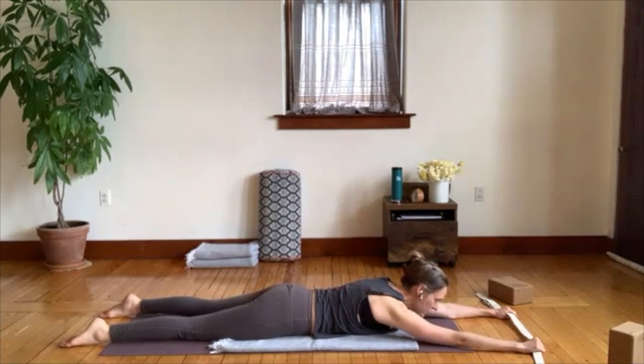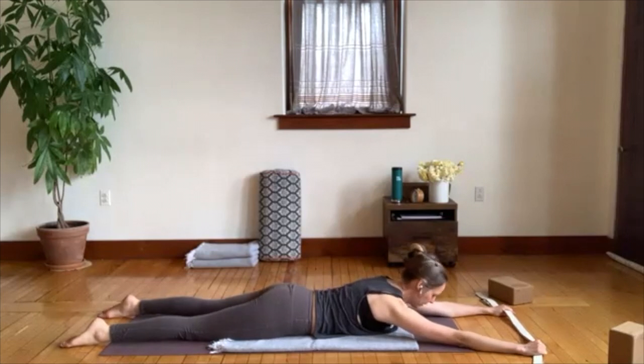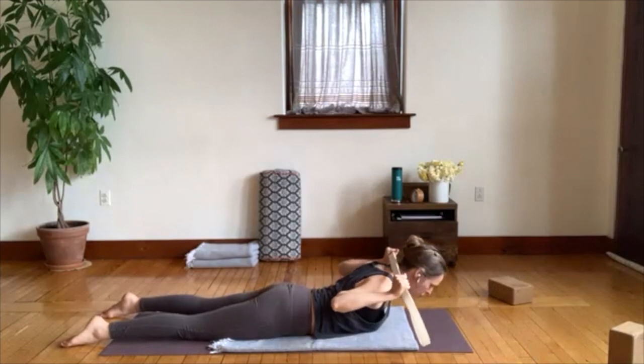And as you hold it, you can take it wider than shoulders width distance. So a little bit wider than the width of your shoulders. And you will edit this as you go along, probably without even thinking of it consciously. You would probably just shift your grip around. You're going to raise your chest, look down, but keep your chest off the floor. We're going to take the strap off the floor and you're going to pull it back as though you're taking it overhead. Elbows are lifted.